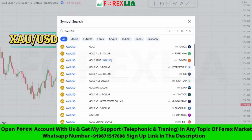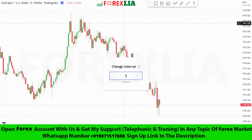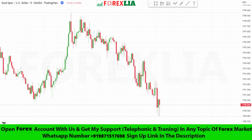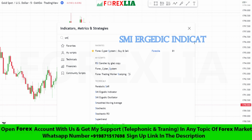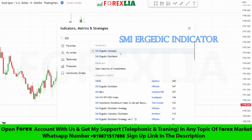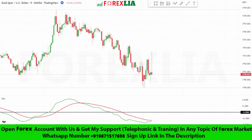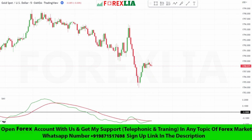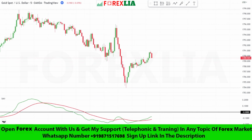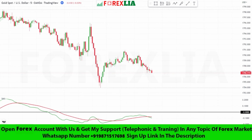First we open the gold pair in 5 minute time frame. This strategy we need a Awesome Oscillator indicator. If the indicator bars cross the zero level line upward, then we take a buy trade.